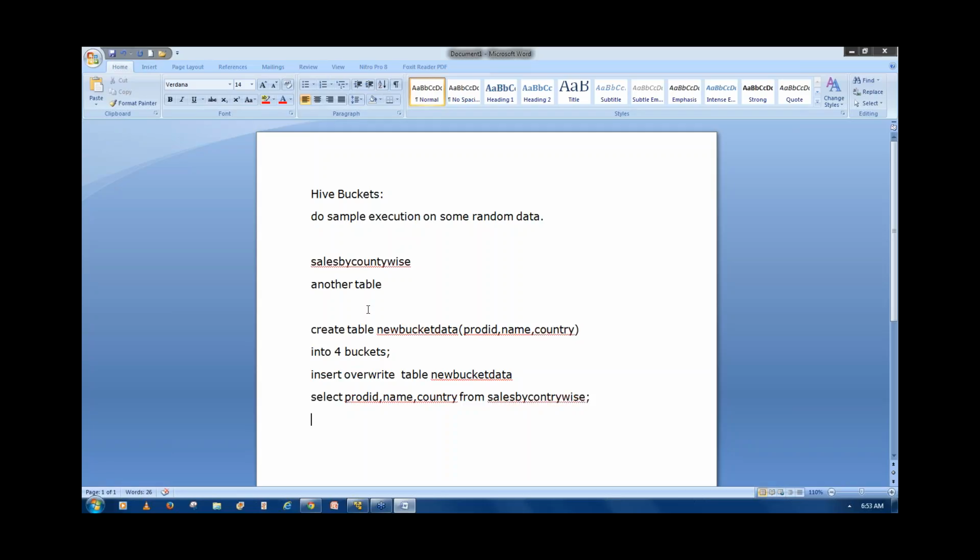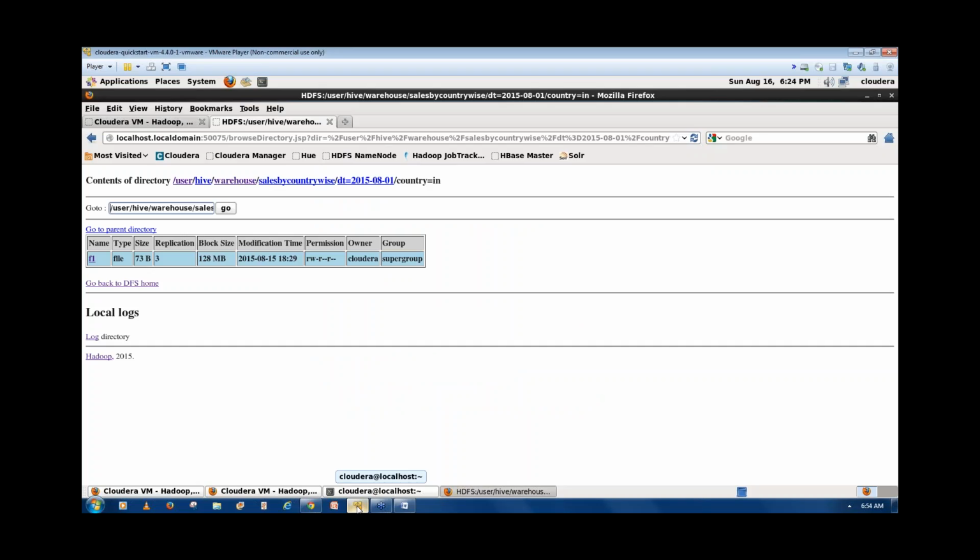From this table sales by country wise, I'm taking the product id, name, country and inserting into the table new bucket data, and the data which I'm inserting will be converted into four buckets. That is, bucket 1 will have some records, bucket 2 will have some records, bucket 3 will have some records, right? See here.